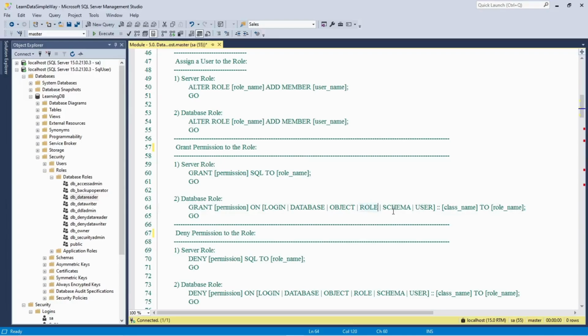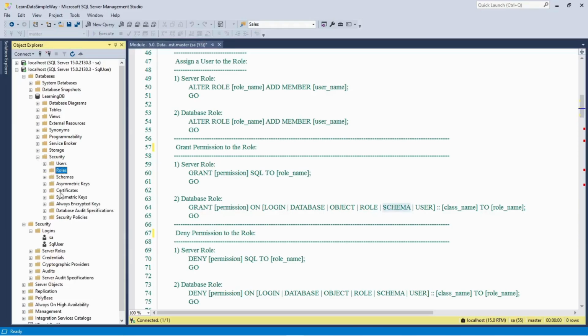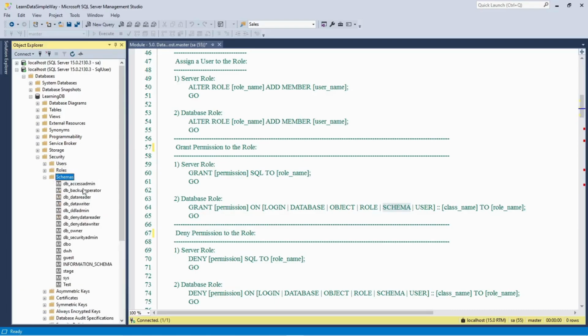The schemas, right? Various kinds of schemas are there in the system. So we can see these kinds of schemas are there, like DWH, test, all these, right? So all these kinds of schemas can be there, or we can assign the permission to a particular user or a group of users. Okay, that also we can use in the syntax.